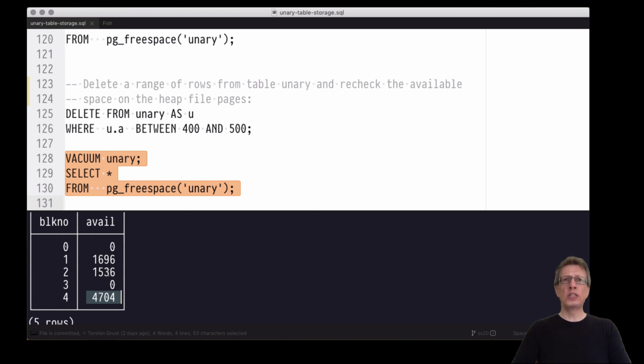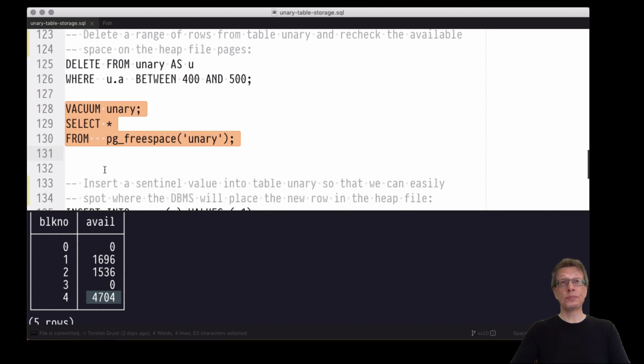Okay, so some free space here. How is this being used by the heap file? The heap file could take advantage of the fact that rows may appear in any order. So new rows might just be placed inside the holes. There's no row ordering involved. There's no insertion order to respect. New rows could be placed in any hole. Let's see if that actually happens.